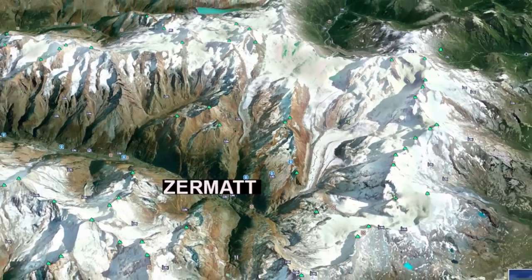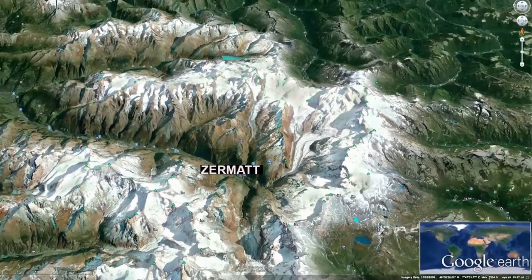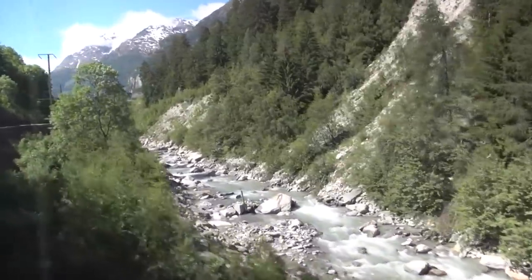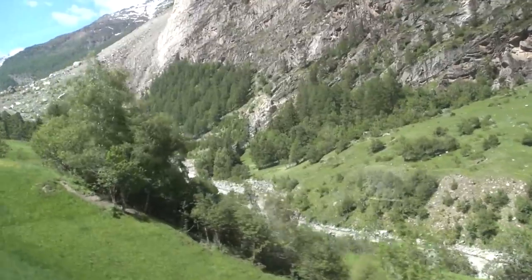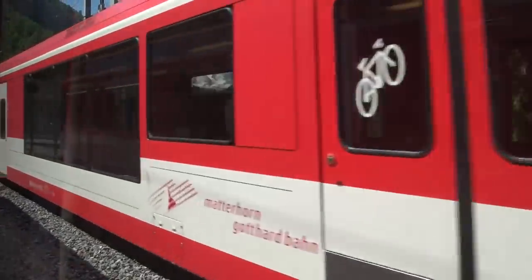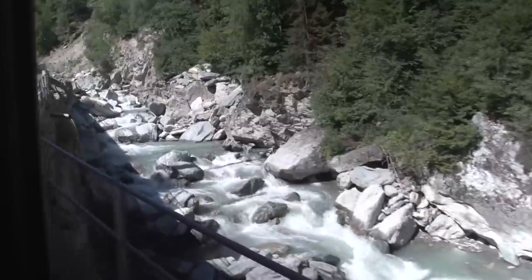You can see in this Google Earth image how Zermatt is in a valley surrounded by huge mountains — the biggest collection of tall mountains in all of Europe. The best way to reach Zermatt is by train because cars are not allowed in the village anyway. There's nice scenery out both sides of the train as it snakes its way up this long valley to Zermatt.